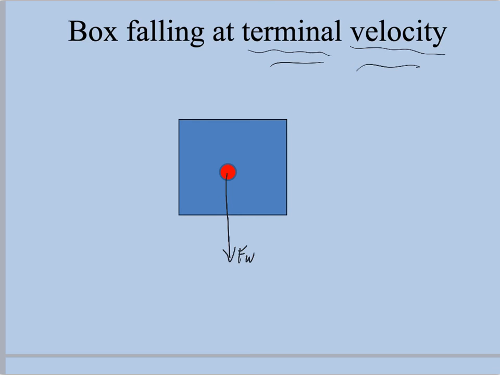And it should be the same length as the weight vector pulling down. So in this problem, this free body diagram, we would include air resistance. So I'm going to draw a vector approximately the same length as the weight vector, and I'm just going to put force of drag. You could put AR here for air resistance. We don't use it that much in the class, but for this drawing we do need it.